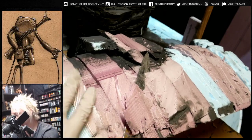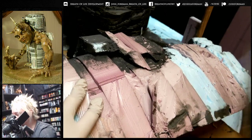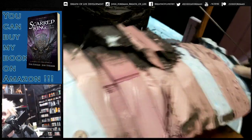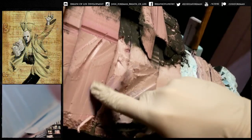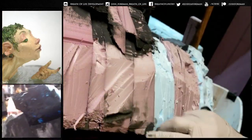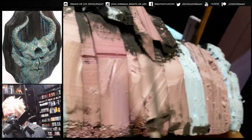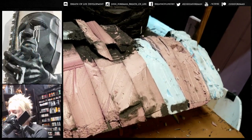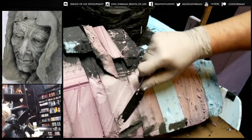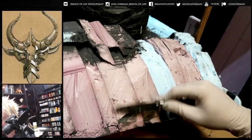As I'm doing this cutting, I'm trying to vary the angle that I'm cutting in as well, because sometimes you end up with bad cut lines like this that look unnaturally straight. But then sometimes you'll end up with lines that don't. I think maybe the broader the blade is, the more you're going to end up with those very straight lines. Whereas if you use a smaller one, it's harder to get as much off at once, but I do think the lines it leaves behind are more natural.